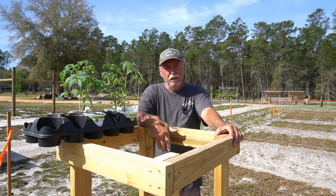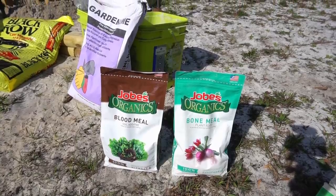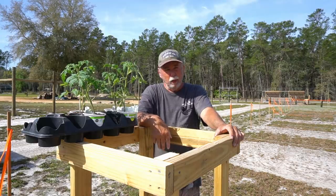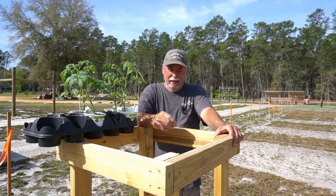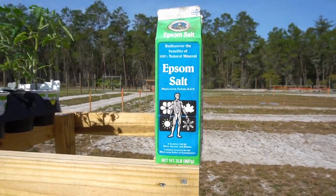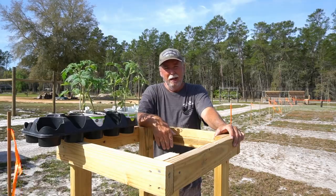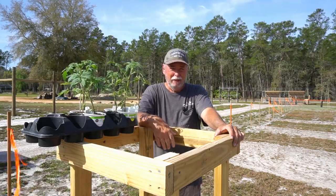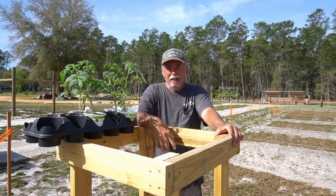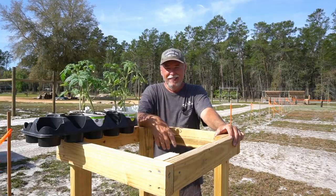And in addition to the fish, I'm going to mix in bone meal. I want to give another boost of phosphorus, as well as blood meal. And I'll get that mixed into the soil, and that's what I add to get my plant going. Now at the end, I also take a couple of tablespoons of Epsom salt, which is a great magnesium source. I put that in there as well to help give this thing a fighting chance against that blossom end rot. So let's get these beautiful little Beefmaster hybrid indeterminate tomatoes off and running.